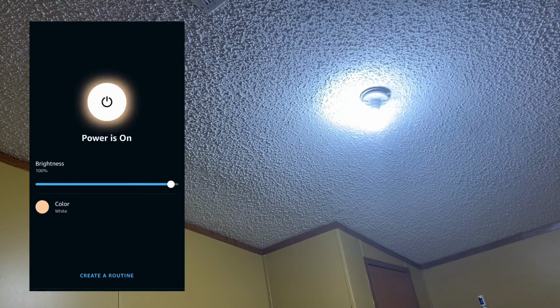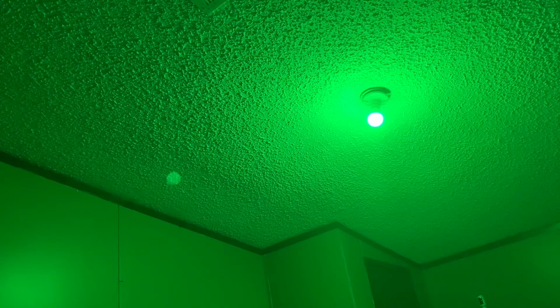As you can see, it works very nicely with Alexa. It has some problems, like Alexa says that it's not responding, or Alexa will try to change it and then it appears on the cell phone that it's not working, but most of the time it works. So that is a review of the C5G.